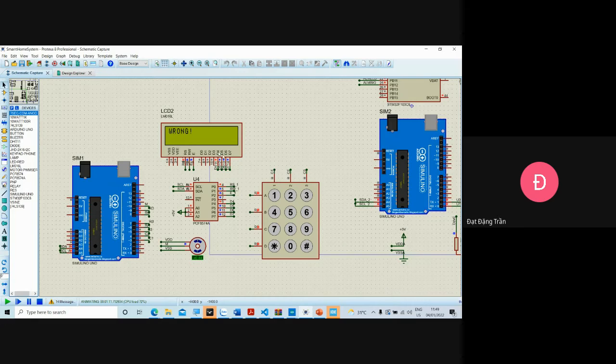Okay, let's wait to enter the password again. It just shows the information for about 2 seconds, but as you know, the time in the simulation is quite slow. 1, 2, 3, 4, 5, 6, 7, 8, 9. Wrong again.